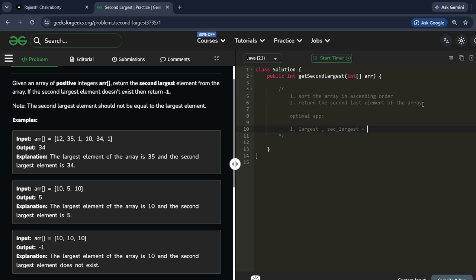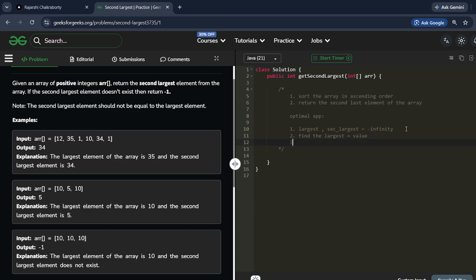And both will be initialized with negative of infinity. In the second step, we are going to find the largest in the array. So find the largest and it has some value, right?